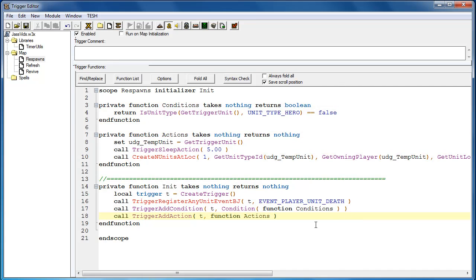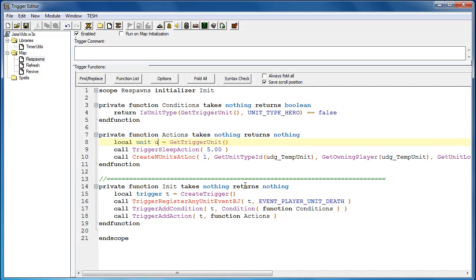Now what you should do next is get rid of this GUI variable. It's a global variable, which is pretty unnecessary for this task. And also vJass allows you to declare your own globals inside your own scopes, which I will get into in later videos.